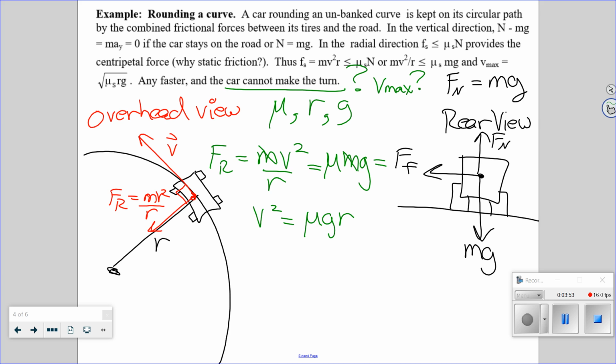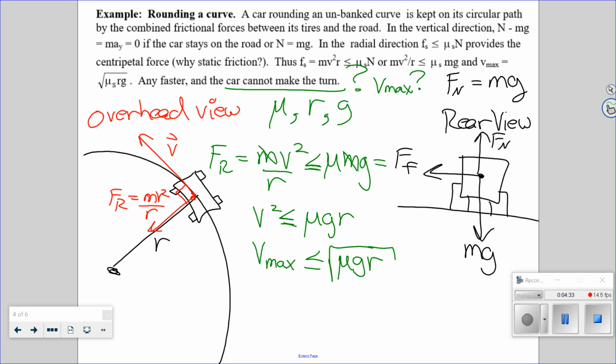Now your radial force has to be less than or equal to your friction force. If it's equal, you're right at the edge. If the force needed to go in this curve is greater than the friction force, you don't have any other force. Your tires will slip. Have you ever done that? You try to start too fast. Tires don't have enough friction, and so they slide. So your v squared has to be less than this stuff. So your v max, or the v that you can actually make the curve, is less than or equal to the square root of the friction times gravity times the radius of the curve.